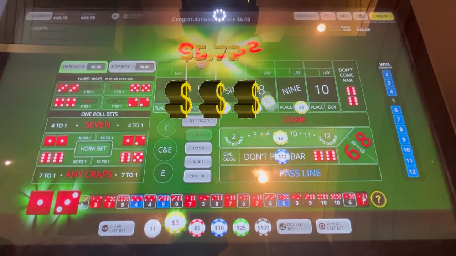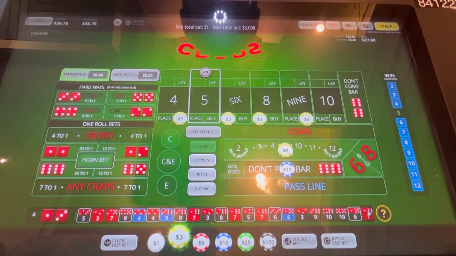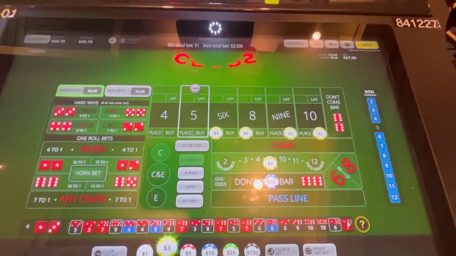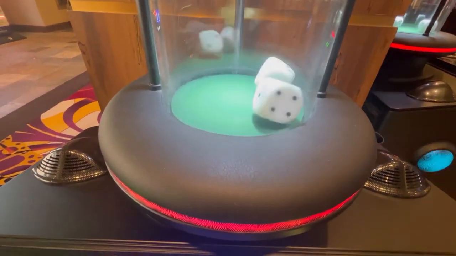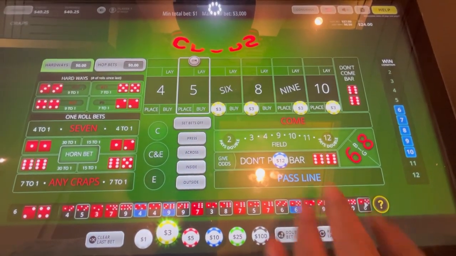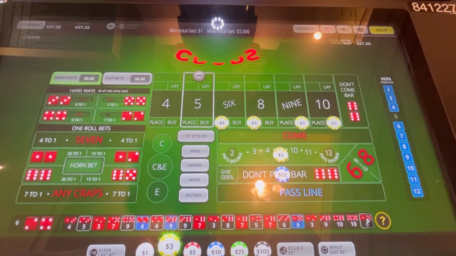Four. Let's chase the 10 right now. All right, guys, let's see what happens next. Six. Easy six. We'll just come back on the field. Let's see what happens next.